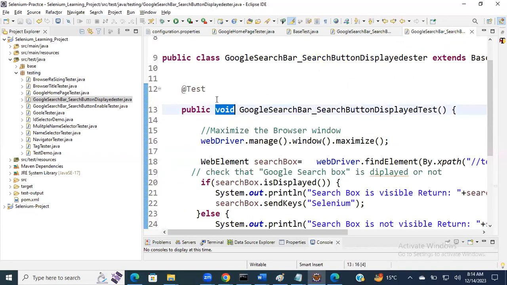So in this way, we can check whether a particular web element is visible or not visible on a web page. Now let's run this test case. You can annotate this method using the TestNG @Test annotation. Let's save it.